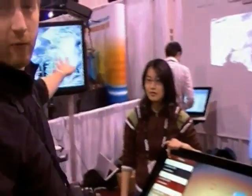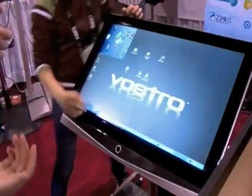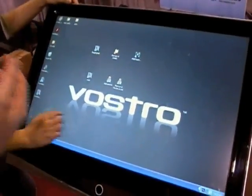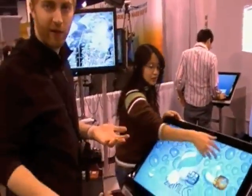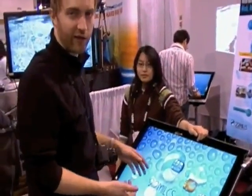The draw to this technology is that it's cheap. And obviously you can mount it on the wall. It's just the size of a regular TV. And it can go on any size TV as long as they can make a sensor overlay for it. This is the kind of thing that you might actually get in your home. The Microsoft Surface wants to be in the home, but it's a big bulky thing. And if you want to have a touchscreen in your home, this is a really good solution.